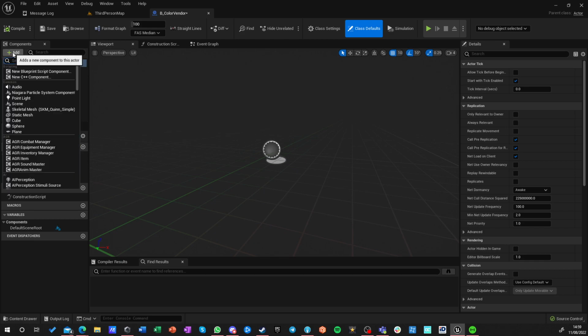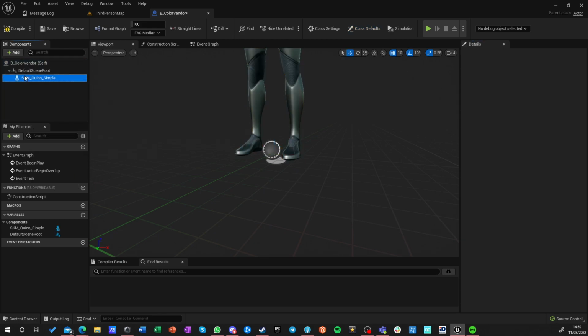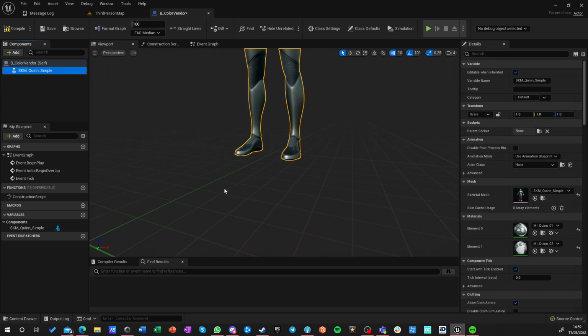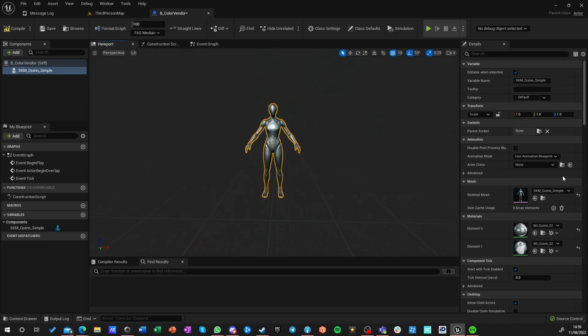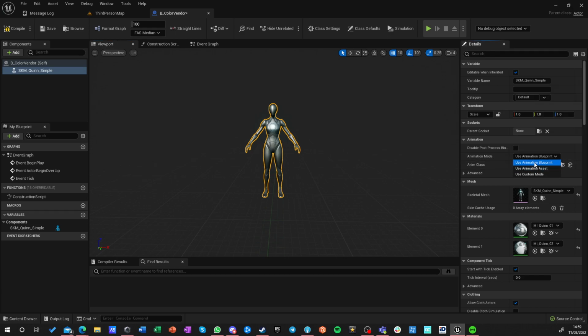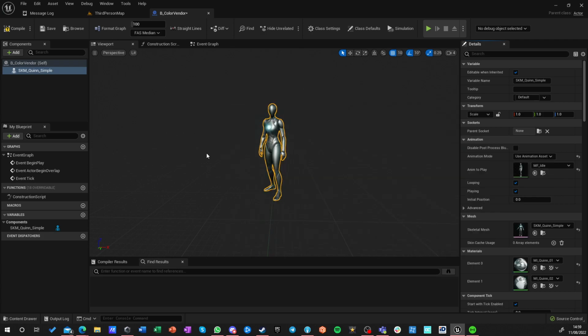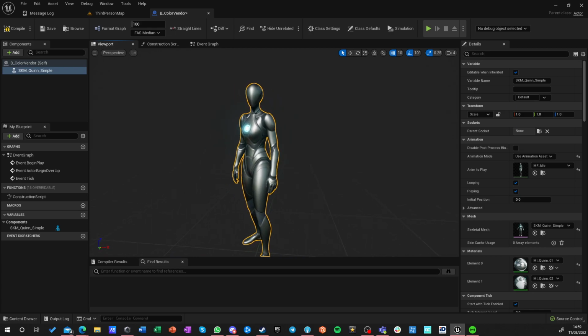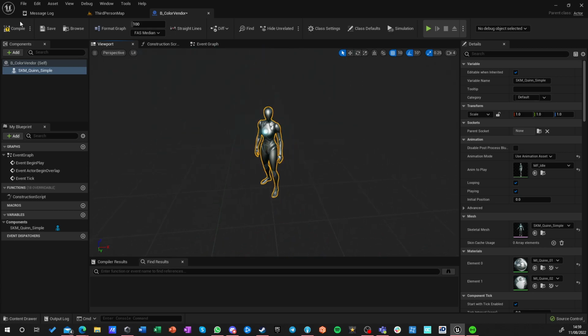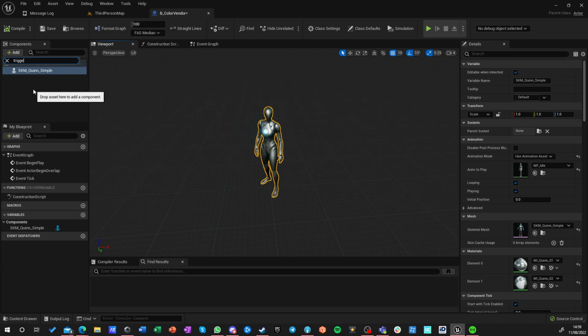Let's go here, add a component. Okay, queen simple. Let's make it the default scene root. Let's make her play a single animation. Just play idle. Okay, so she's playing idle, looking this way, and we want to add, let's say, a trigger box.